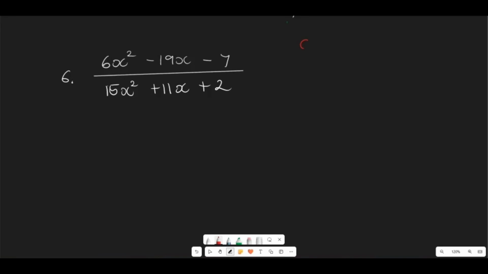Okay, so I'll just write it over here. Grouping method. So let me show you guys both methods. For the grouping method, the first method, we have to multiply the first and the last term together, right? So once you've multiplied the first and the last term together, negative 7 times 6 should be, is it 42? 48, 42, I think it's 48, right? So we will have negative 48.